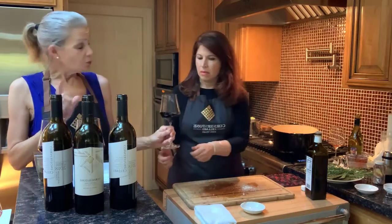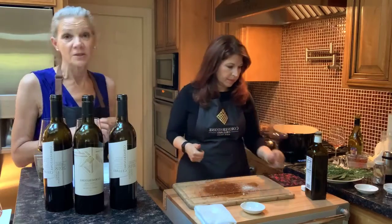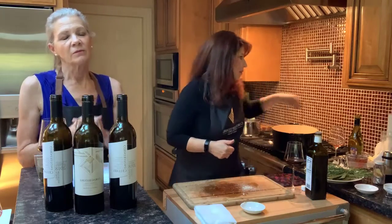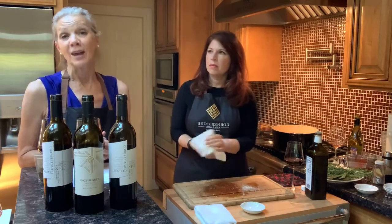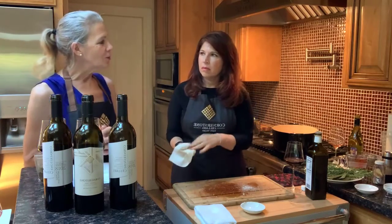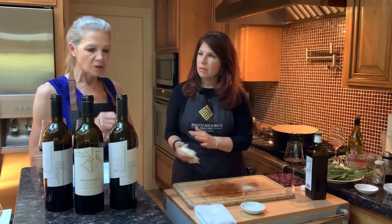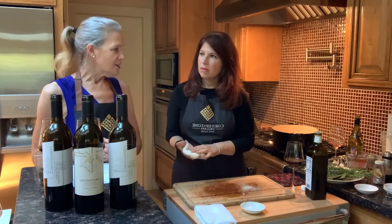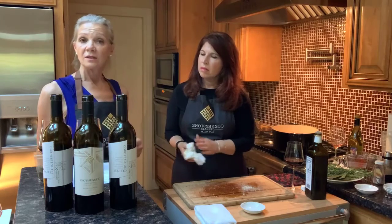Here's one of the wines we're gonna taste with the lamb. This is the Merlot from the Oakville Station. We source fruit from there for Cabernet Sauvignon, Cabernet Franc, and Merlot. So this is the Merlot, and we originally started sourcing this 12 or 15 years ago. They planted this for us, and we originally started sourcing this so we could use it in the blend, put a little bit in the Cabernet Sauvignon. The same with the Cab Franc.